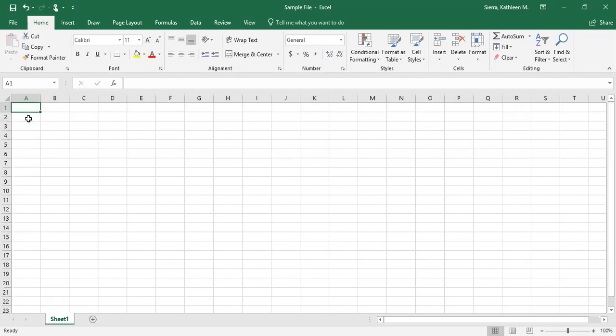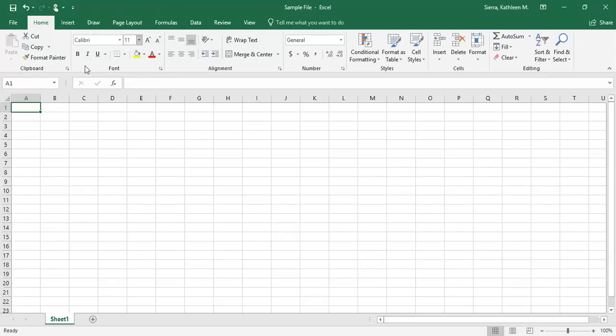I'm going to show you some shortcut keys a little later. I'll be honest with you, I very rarely use these buttons. I just use shortcut keys. Control-C, Control-V is copy and paste. Here is to control your font, how it looks.